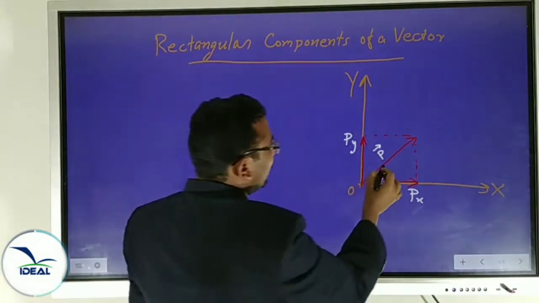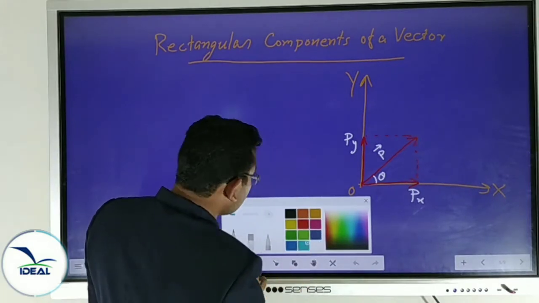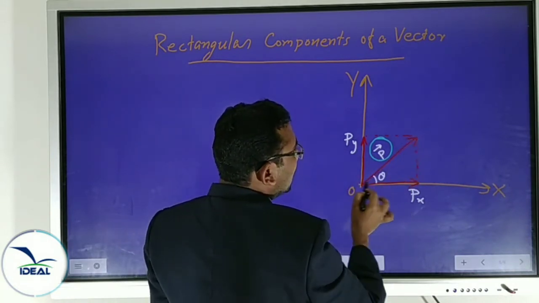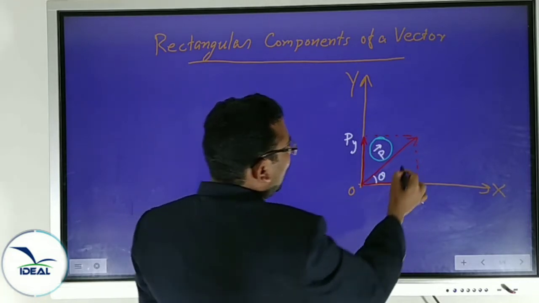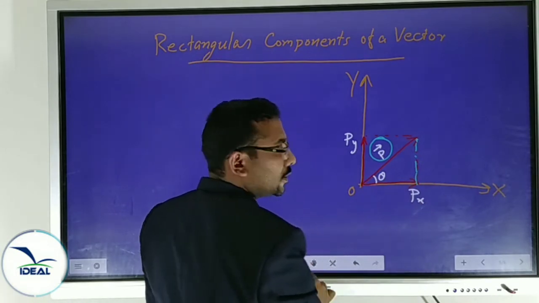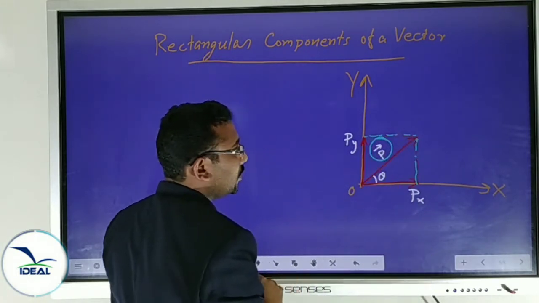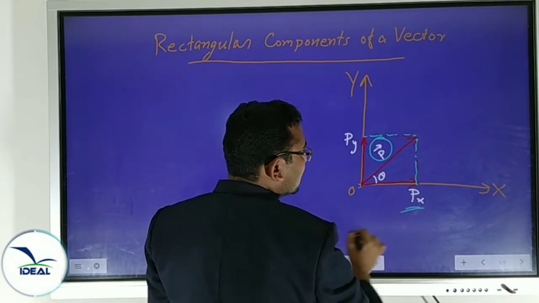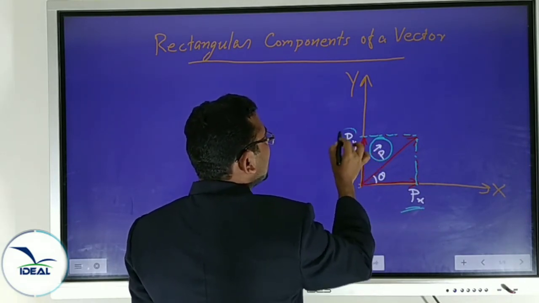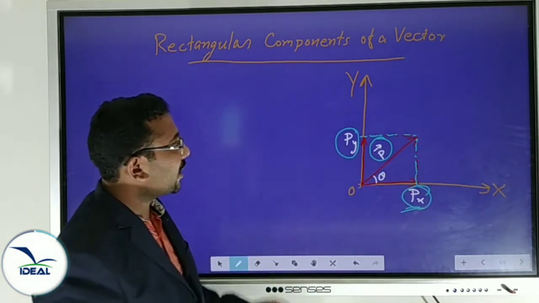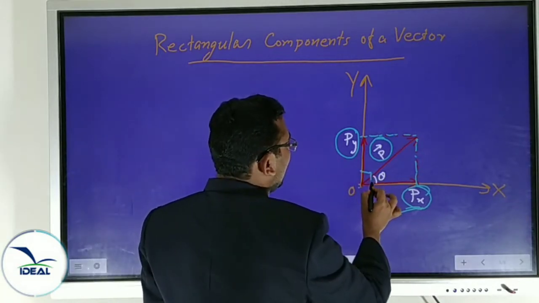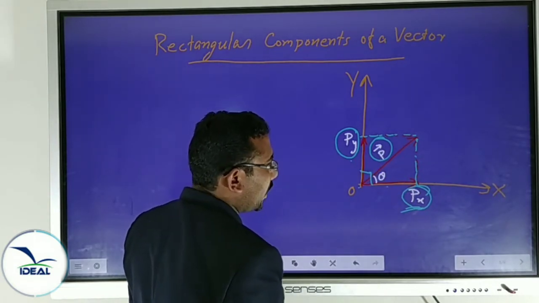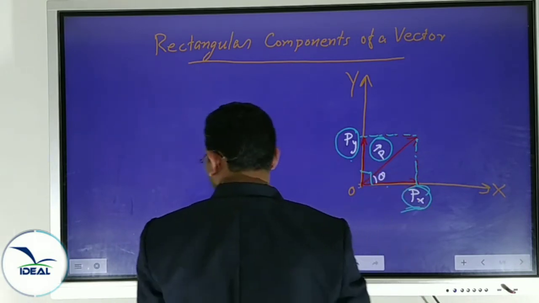For example, here we can see a vector P. This vector P can be split in the xy plane. How? Just draw like this and split. We get one component in the x direction, we can write as Px, and one component in the y direction, that is Py. We can split the vector P into two mutually perpendicular components. Px and Py are at 90 degrees because they are lying along the x and y axes. Then this Px and Py are rectangular components of P.